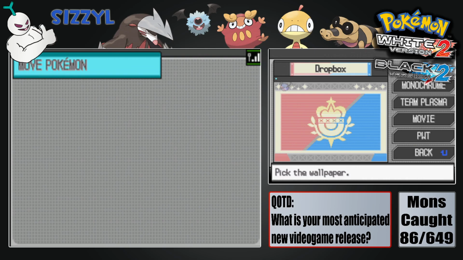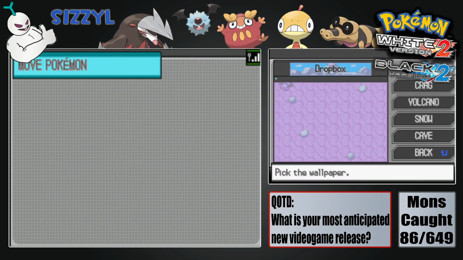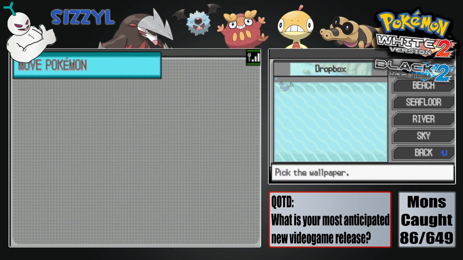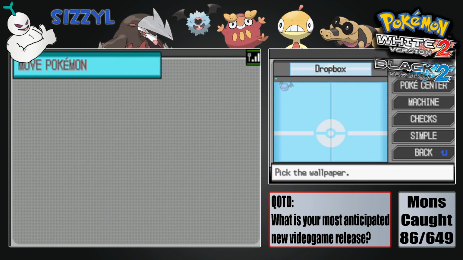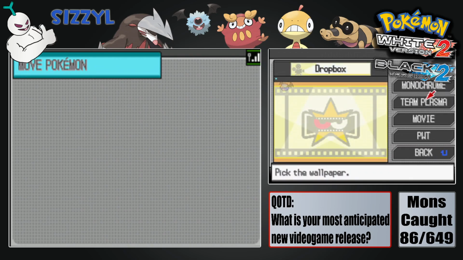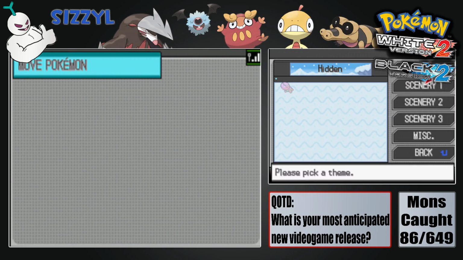I think for the hidden ability box I should make it the Pokemon World Tournament one. Scenery 2. I guess we got a lot of options for general scenery. That's cool, so if you're trying to get all your water mons together or something, that's where you'd put them. Nice. For the Dropbox itself, Monochrome was pretty cool and so was Movie. I think I'll just do Movie for now. That seems fine.